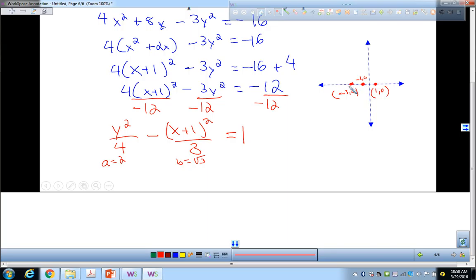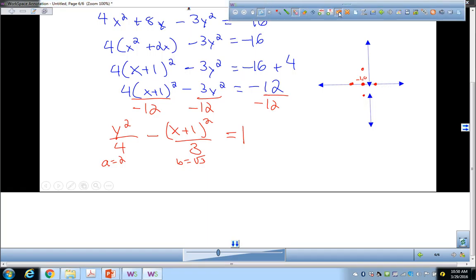But isn't it a vertical one? Oh, crapola. You guys are right. So that's still 1, 0, but it's going up and down, isn't it? Just checking to make sure you guys are paying attention. It's going up, down. I just messed that up. Let's get rid of these. Thank you for catching that.